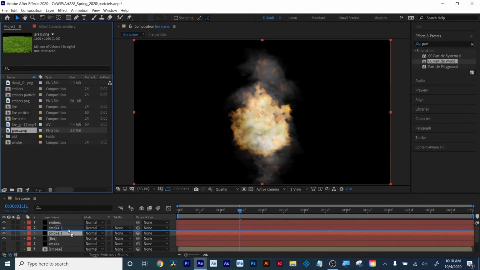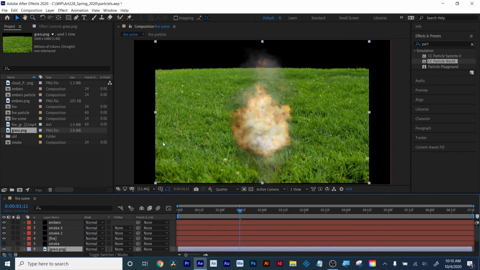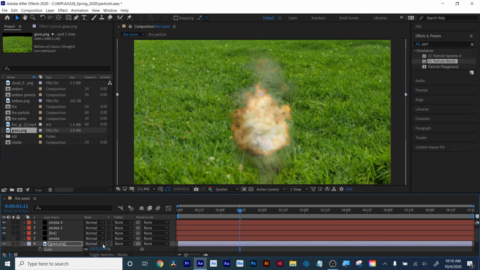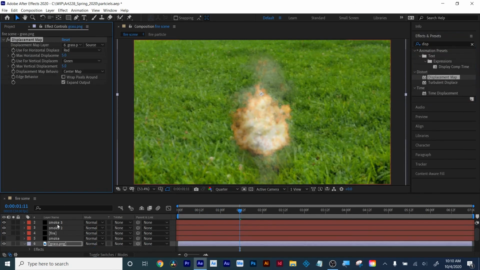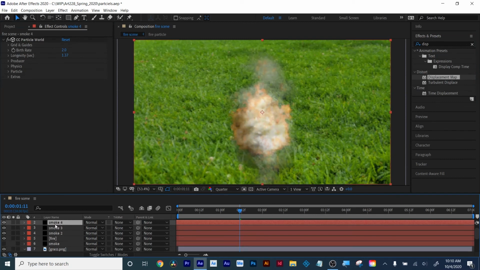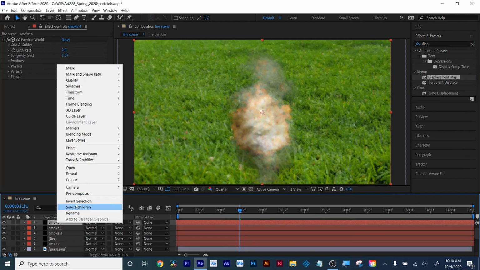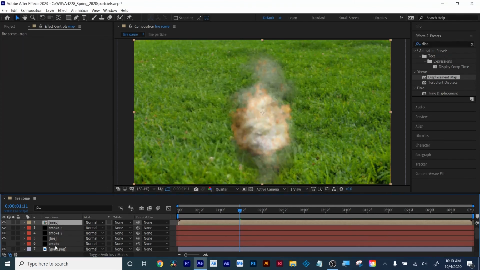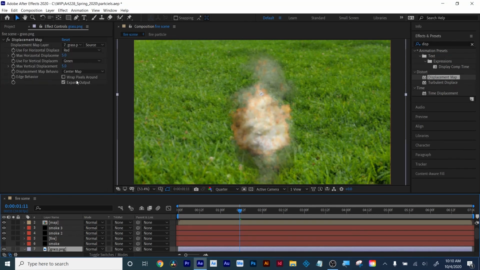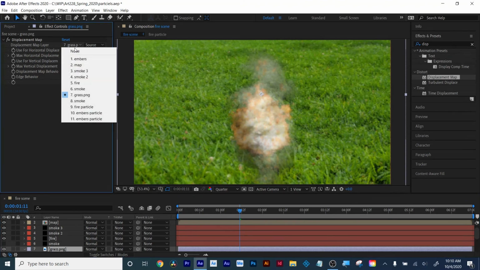I'm going to put a field of grass below this, just so you can see what's going to be displaced. And on the grass, I'll put a displacement map. And I changed my mind. I will duplicate this, and I'll precompose it, and I'll call it map, because it needs to be precomposed anyway for this to work. So now I go here to my displacement map, and I choose my layer.